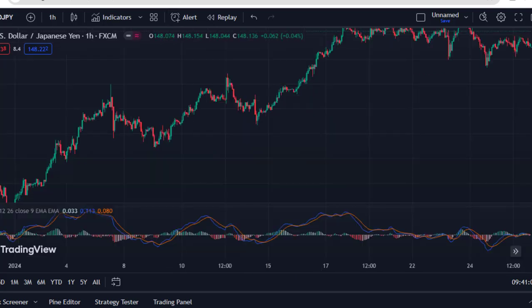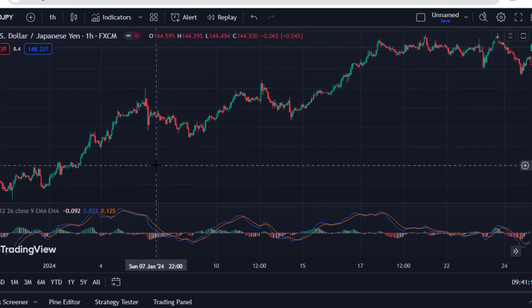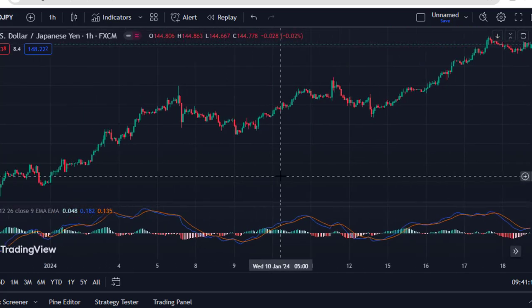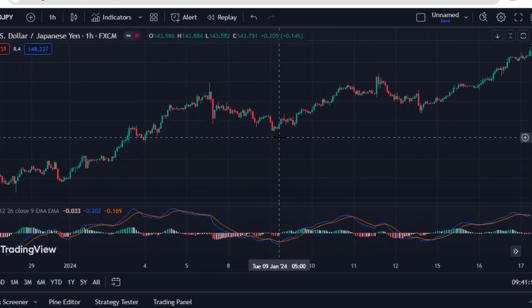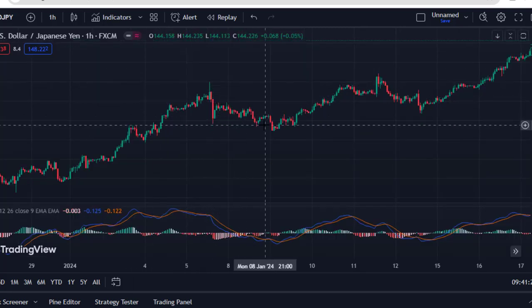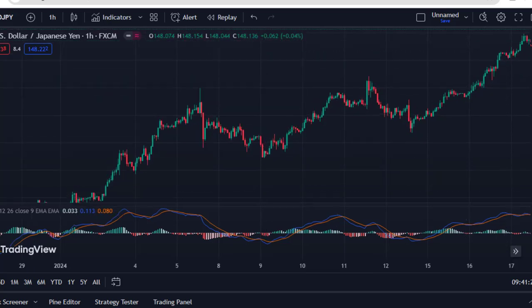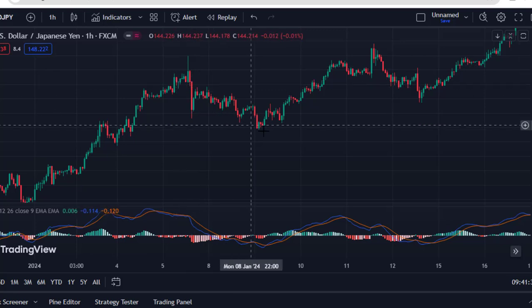So all you need to do right now is to go back to the 1 hour chart. If you look at this on the MACD indicator, the market moved all the way from here to this point and then the retracement that we see right here on this very time frame. And then from this very point, the market comes back to the downside. If you look at the impulse of this motion, the market moves up and then comes right back down.